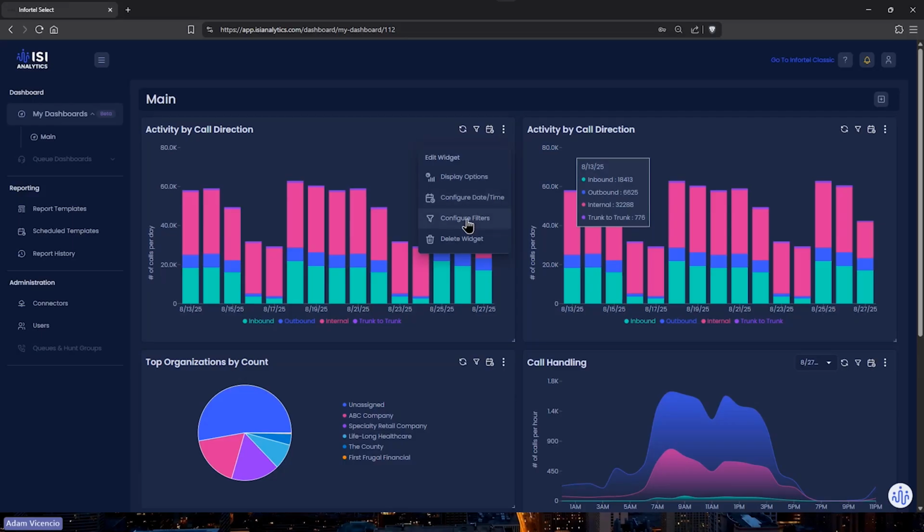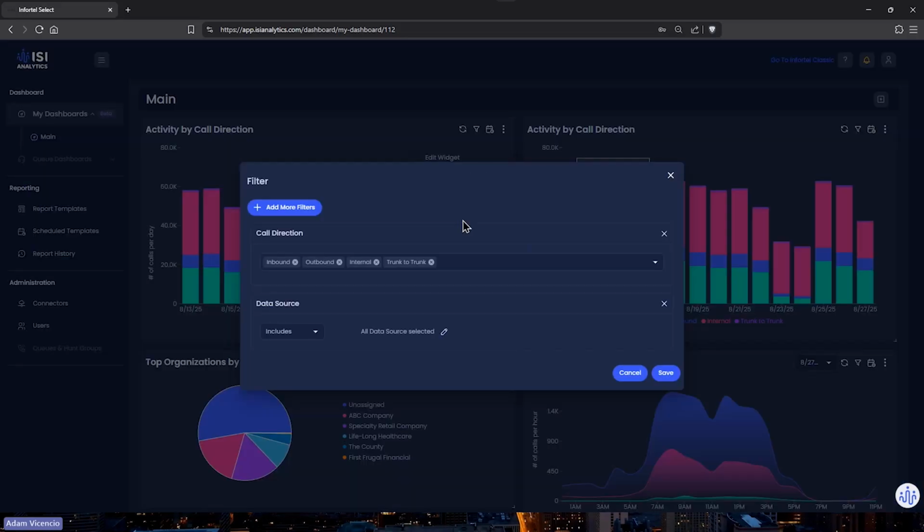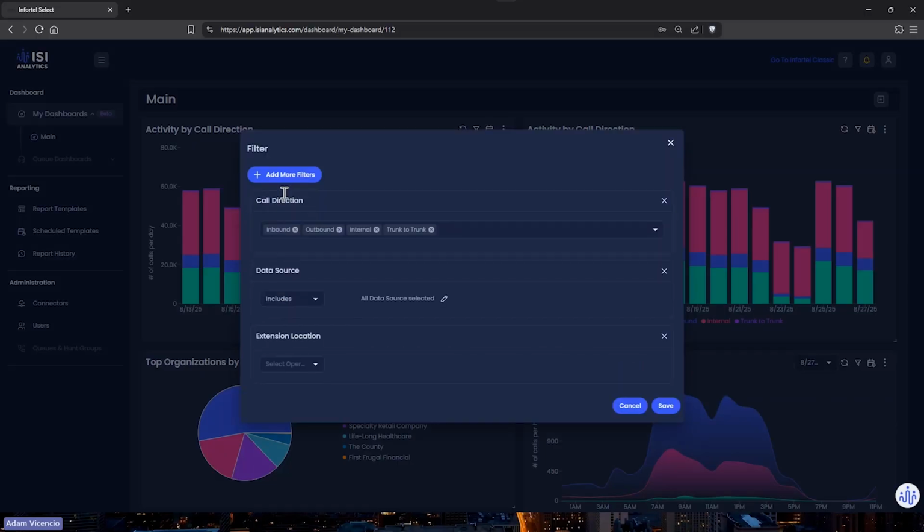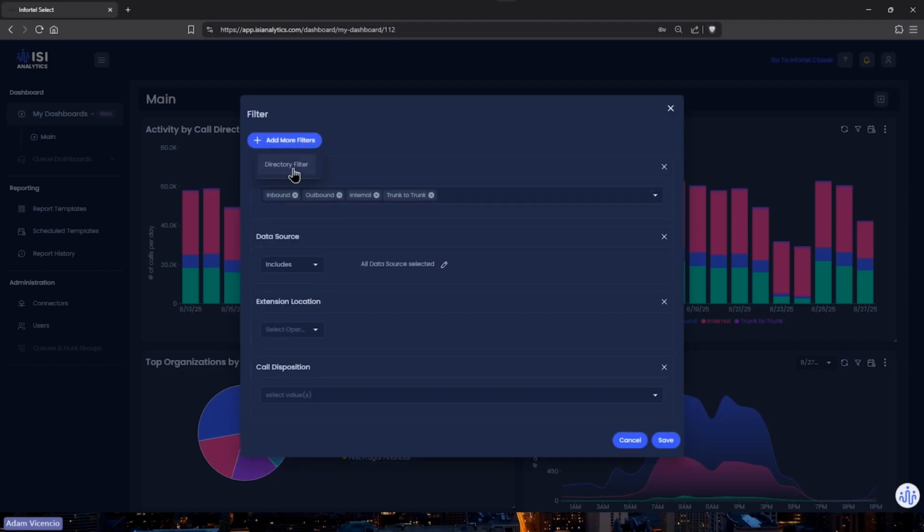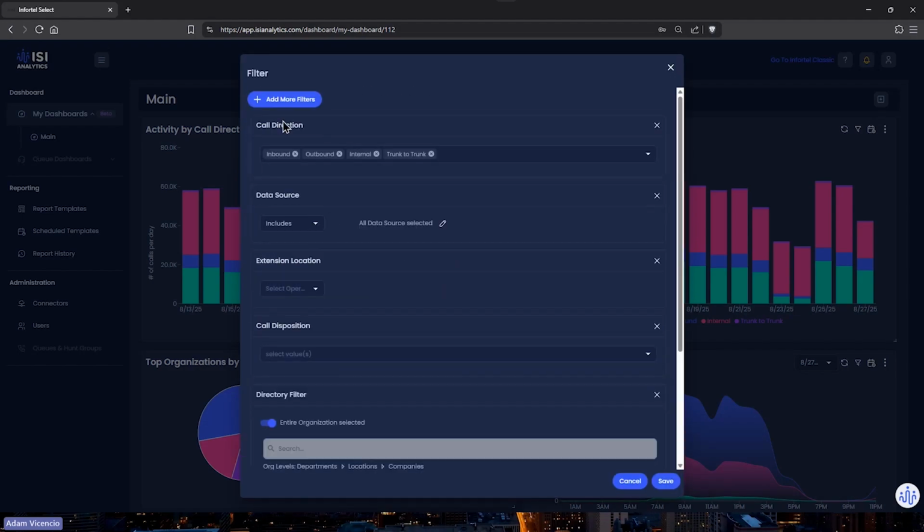The first thing that I'm actually going to start with is the configure filters. Configure filters is where you're going to say what it is that you want to see on the widget. Now we are limited. We have, I think, all of 5 filters. Let's go ahead and add those in now. And what you're going to see here is we have a call direction. For this particular filter, it's call direction. So you can say inbound, outbound, internal, and trunk to trunk. So if you did not want to see a specific direction, say trunk to trunk, and remove that from the widget, you just click the X. If you want to bring it back, just click in the box here, and it would show you, and it would be unchecked, or uncolored, or unhighlighted. And I'm just going to leave that off for now.